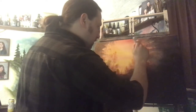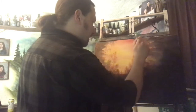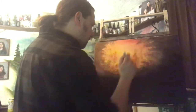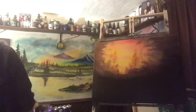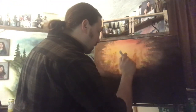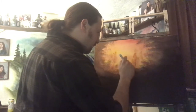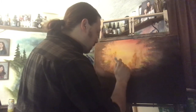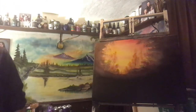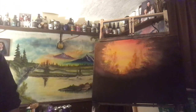Don't kill all these little things that you have way back here, because they're back there. Don't cover them up. Just give them a little highlight. Things further and further away from you shouldn't get as much highlight because they're further away. So if you do that, it'll ruin that illusion of distance in your painting. Pick the first thing that is in the background and start working forward slowly but surely.